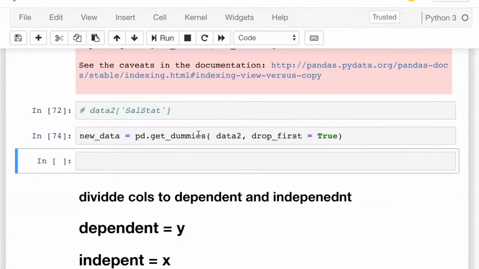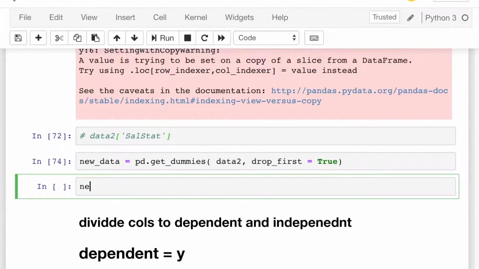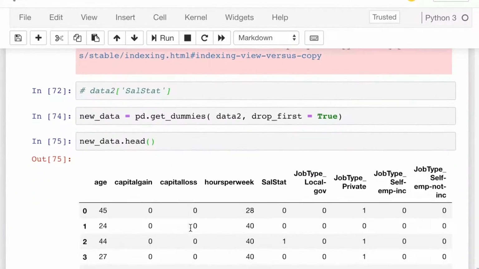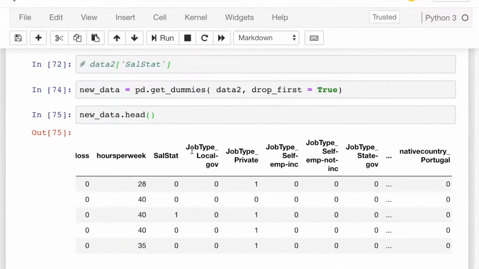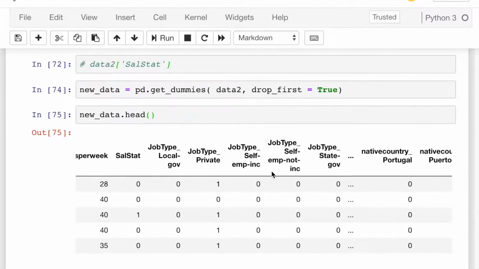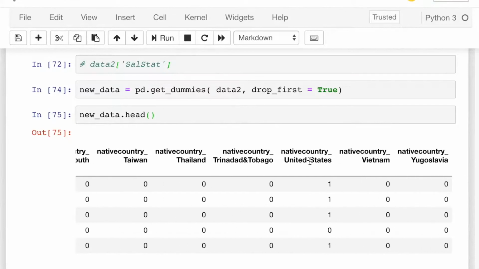It will convert all the categorical data into separate dummy columns. Let me show you. If you just use new data.head, you can see job type, where there were 7 categories in one column, is converted into 7 columns now: job type local government, job type private, job type self employed, and so on. In the same way, for all the categories it has created dummy variables.